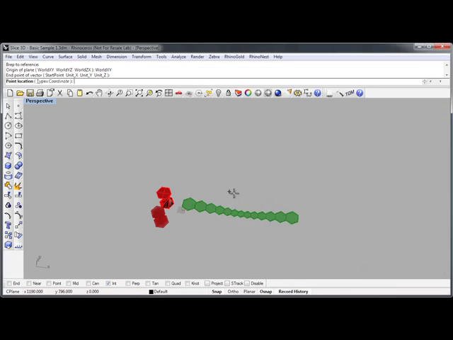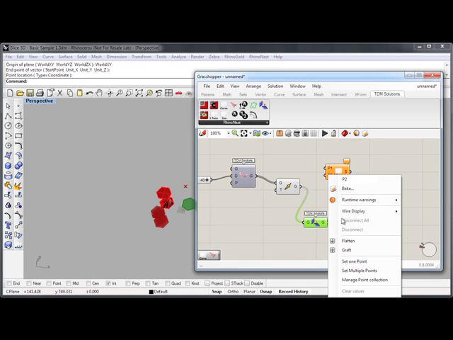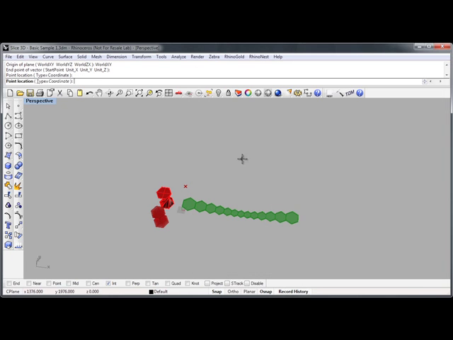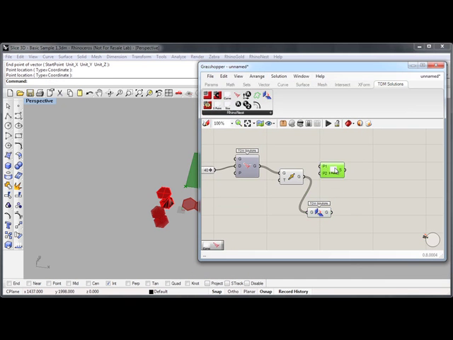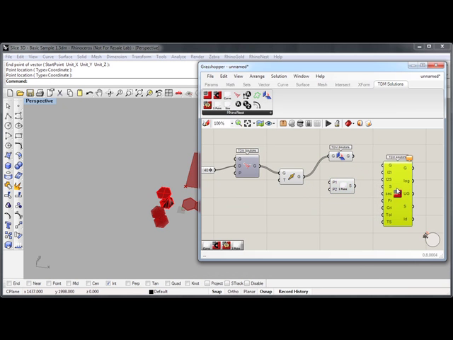Okay, one point, this point, and the second point here. Great. Then we come to nesting. We select the geometry, the sheet, the freedom fixed is okay. Okay, and double click.